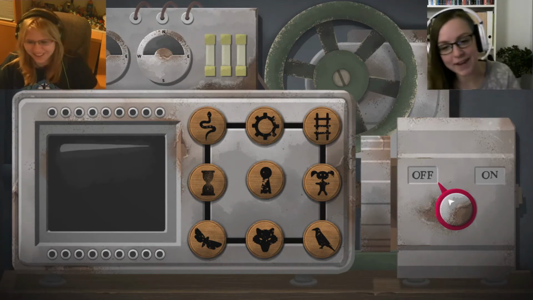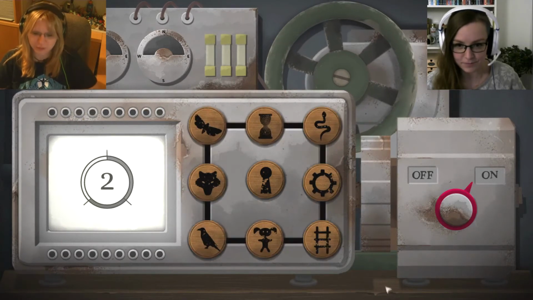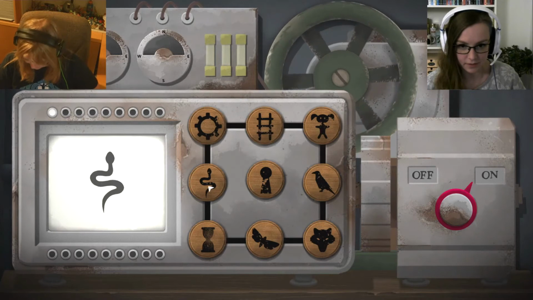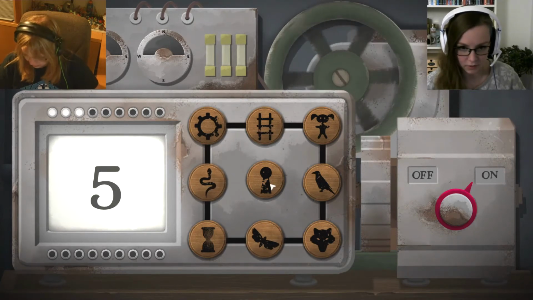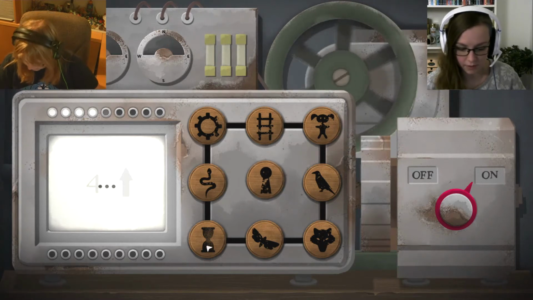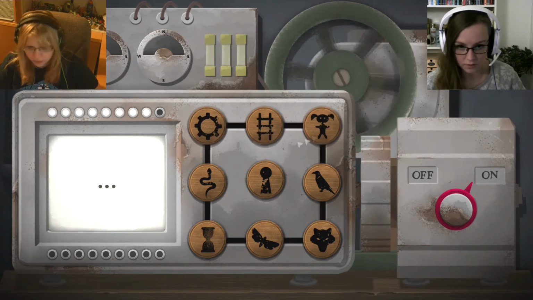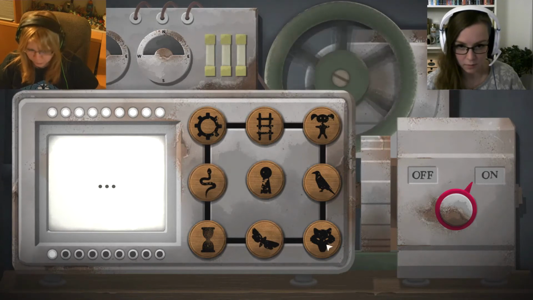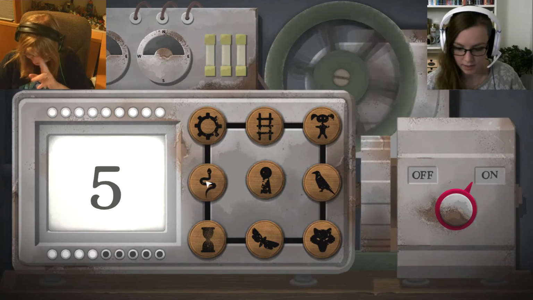So should we try again? Yeah. 3, 2, 1, press. Go. Raven. Raven. Snake. Snake. Moth. Keyhole. Hourglass. Cogwheel. Railway. Doll. Moth. Snake. Wolf. Raven. Snake.